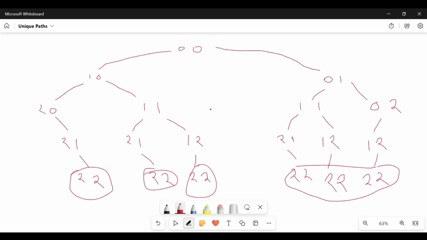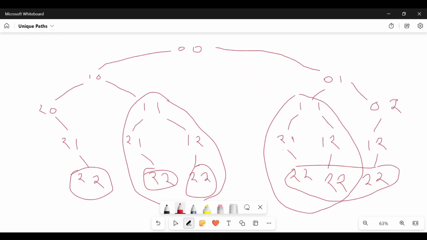The main motive of showing this is that, as you can see, this structure and this structure are repeating, and this structure is also repeating. So at 1 comma 1, we have to calculate how many possible ways there are to reach the finish point.